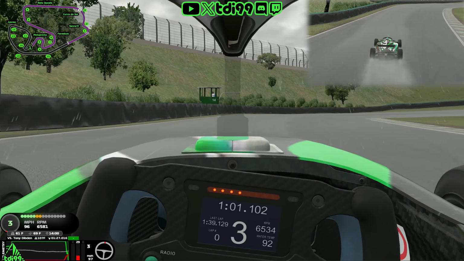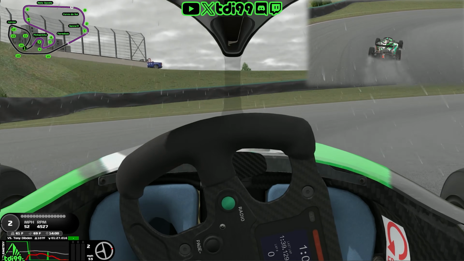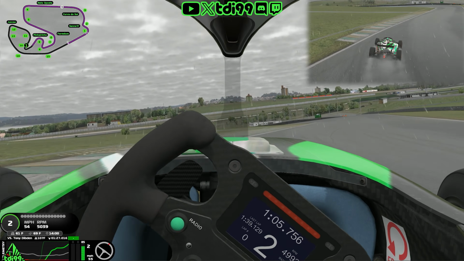We're using the tree again as our braking marker, and again out to the outside of the corner, all the way around that rubberized line. And there is quite a bit of grip out there. You will feel the difference once you get around there, and again, be cautious as you rejoin it.